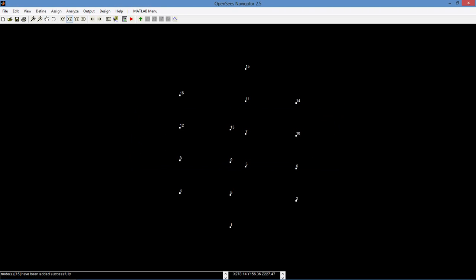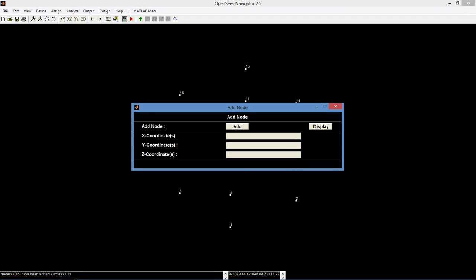Now we also create 3 nodes where each node is located at the center of each story.